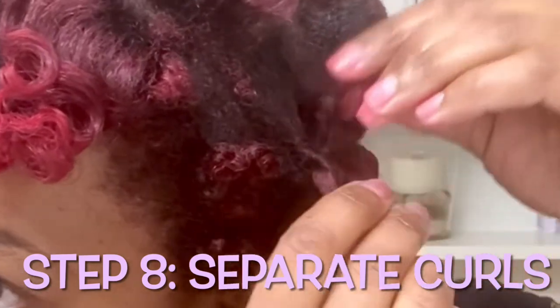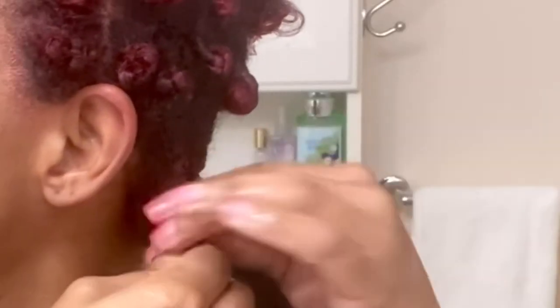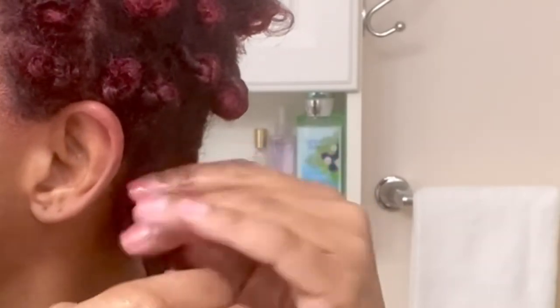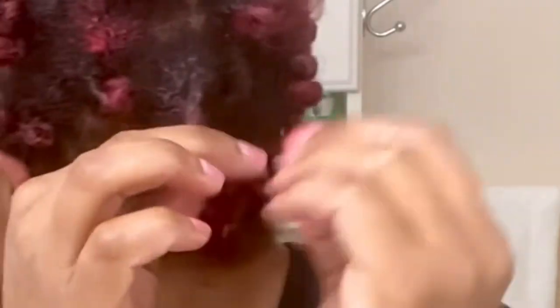I just gently untwist the hair. So you gently untwist the hair with your fingertips nicely oiled with extra virgin olive oil or argan oil, coconut oil, whatever oil works for you. And slowly untwist the hair first. Do that throughout the whole hair. So I'm going to let this part dry a bit more and then continue to style.